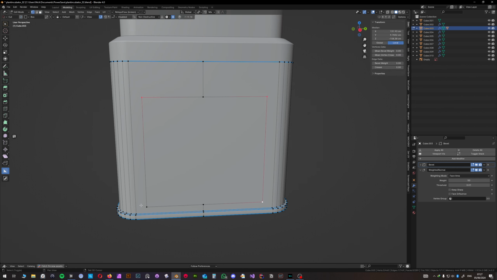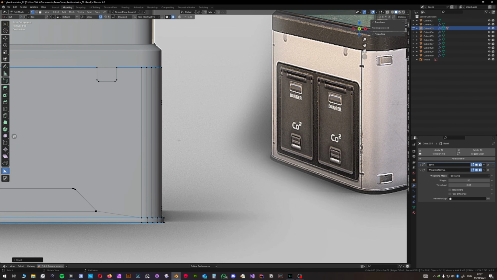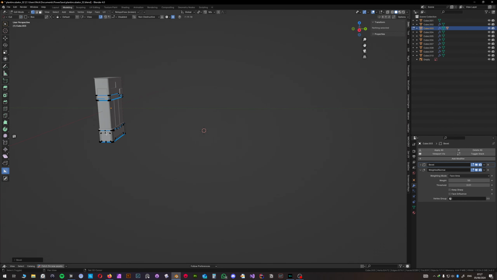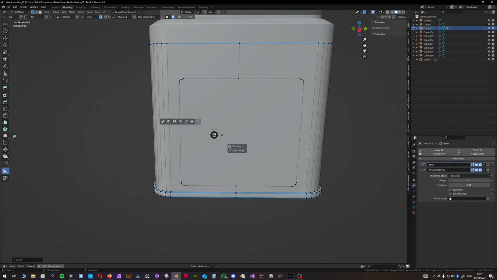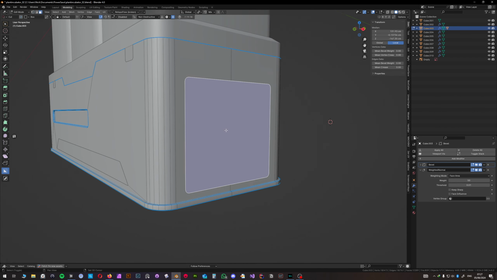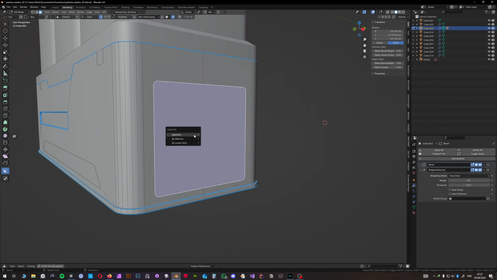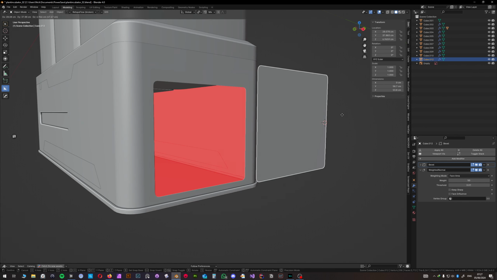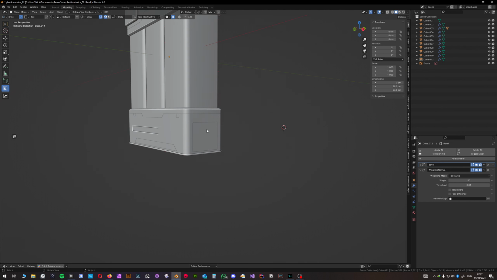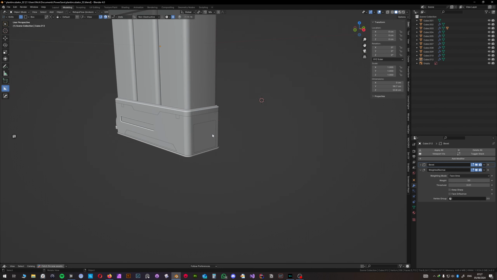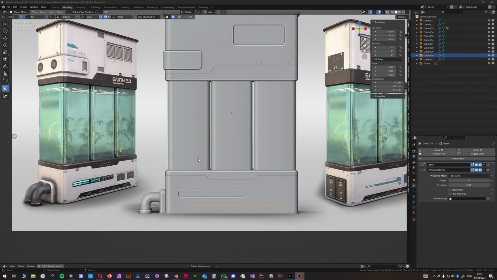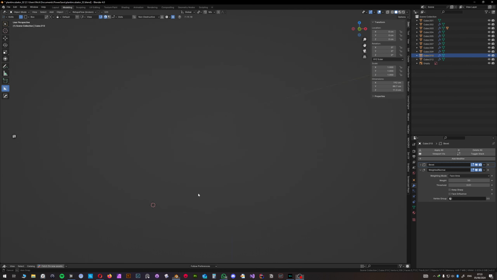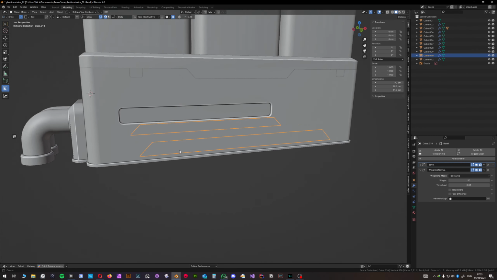Right, now, bevel is not that big, is it? Nah, it isn't. Can you not? Okay. And separate. Cool. Cool, now we have a couple more splits to do, I swear.